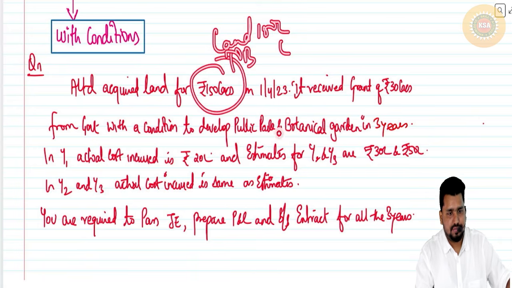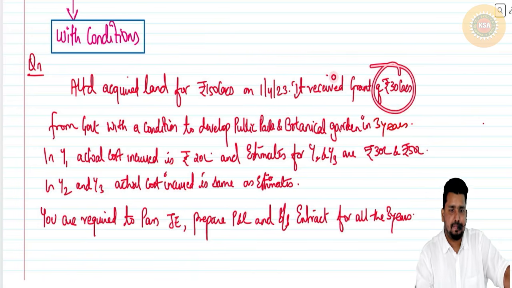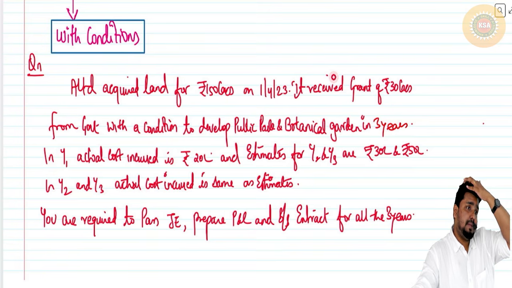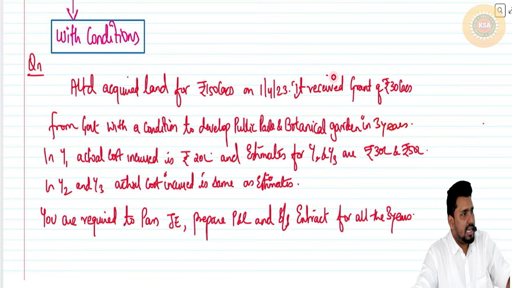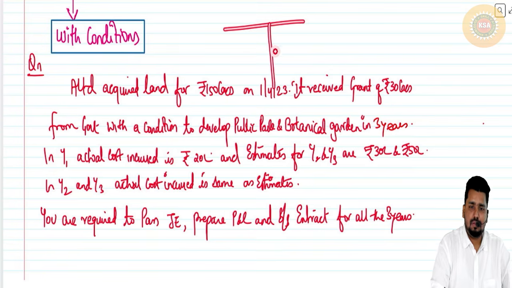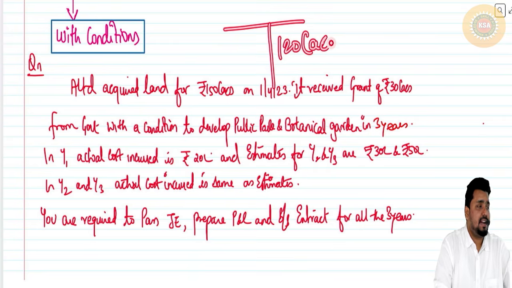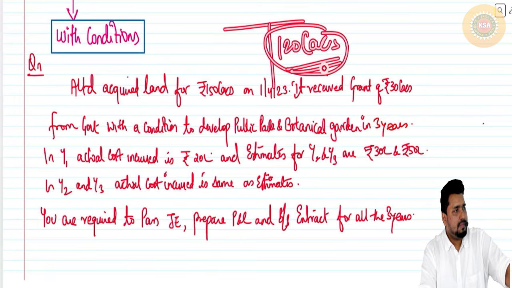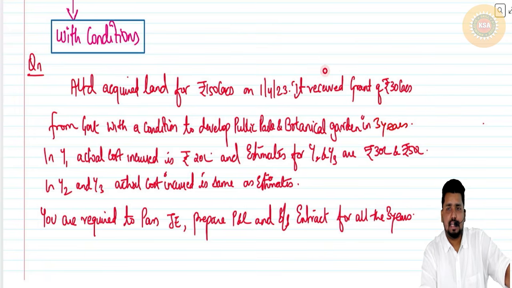Correct? When you receive the grant, how much grant are we receiving? 30 lakhs. Correct? If it is method number 1, what entry will pass? Tell me. Bank account debit to land account. Then the land value will now become 120 lakhs. Land value will become what? Now, if you show in the balance sheet 120 lakhs by adjusting in the land.